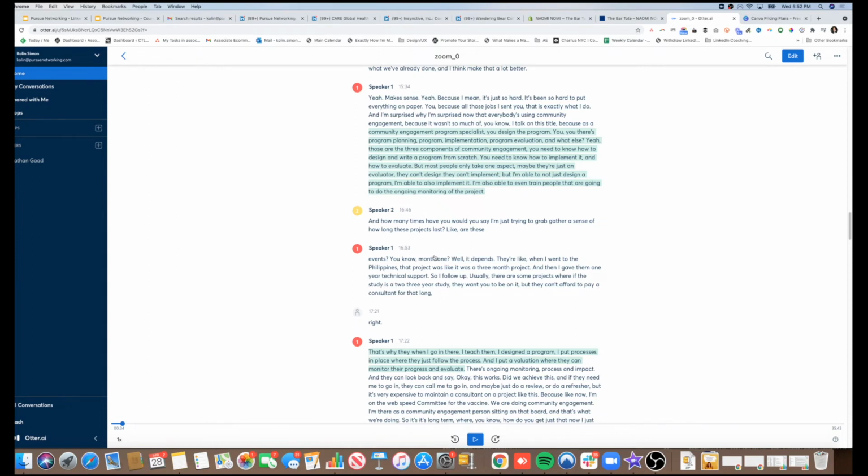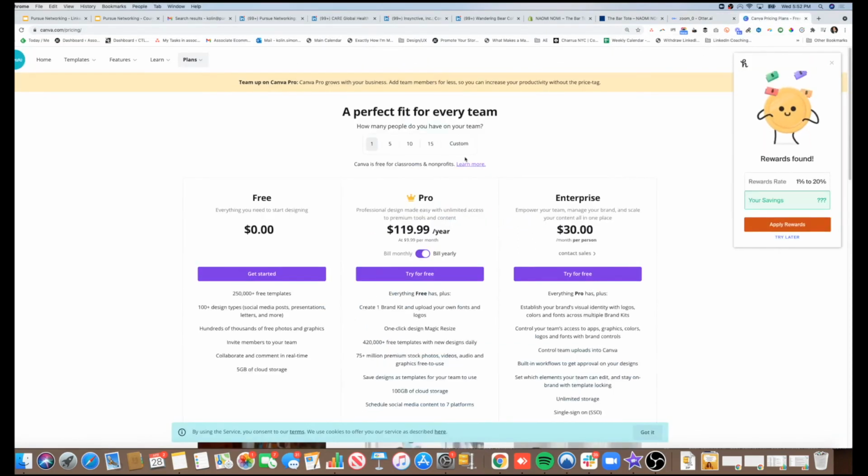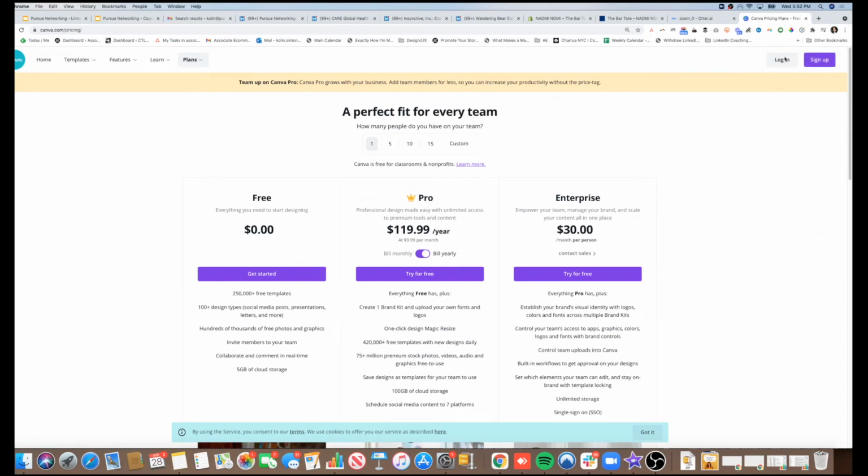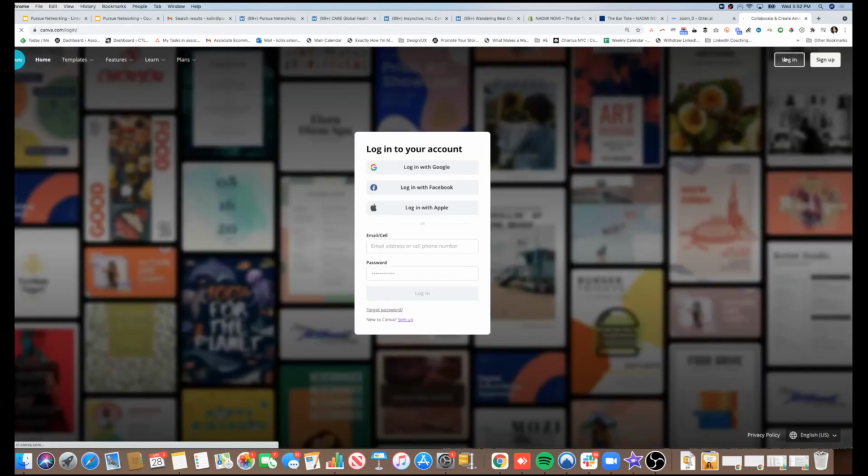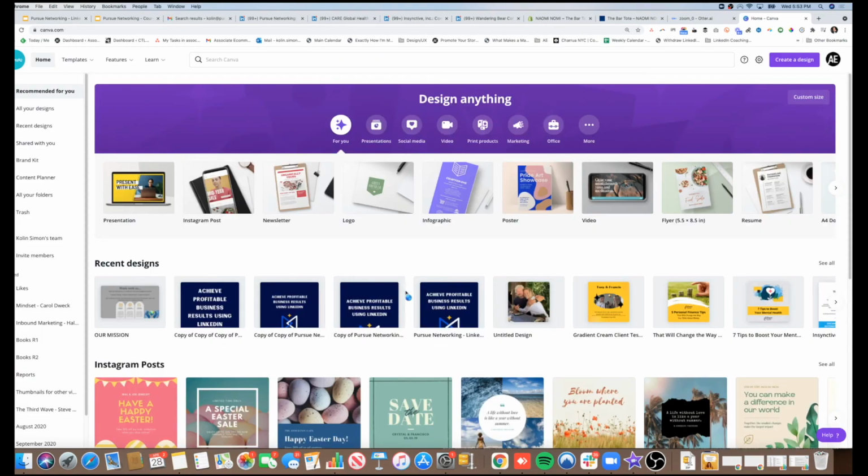So once I'm ready for the graphics, what I do is I use Canva. Canva is a free tool with over 250,000 free templates. So it's the perfect opportunity to create a business PDF because they have ready to go templates that you can choose from that make it really pretty. So here's the back end of Canva. And the way that you can do this is different. You could create an infographic, you can create a multi-page document. The goal is to be able to articulate what is the core offer that your product or service is about.